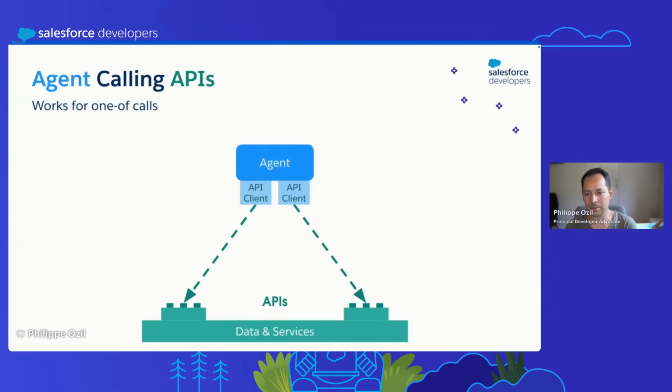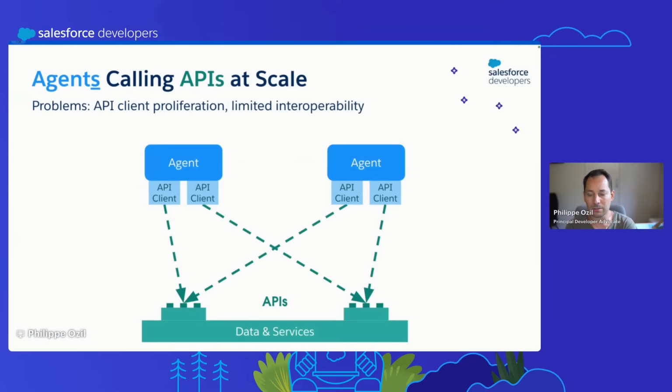The problem is that the more services you add, the more different API clients your agents need to load. When you have a lot of different services and a lot of different competing agents, whether it's Claude Code, Anthropic agents, OpenAI agents, or other tools like Grok, we have more and more different API clients depending on the agents.